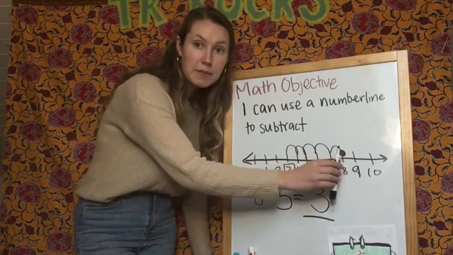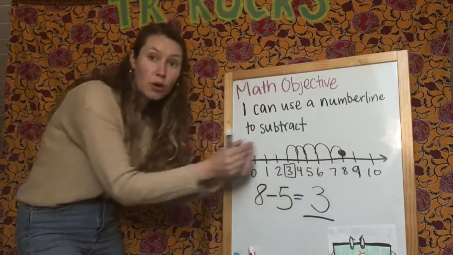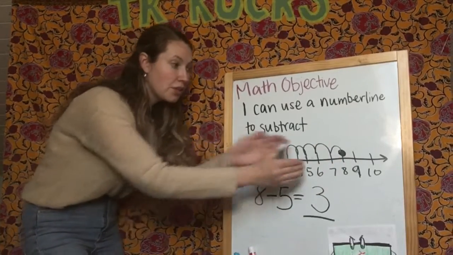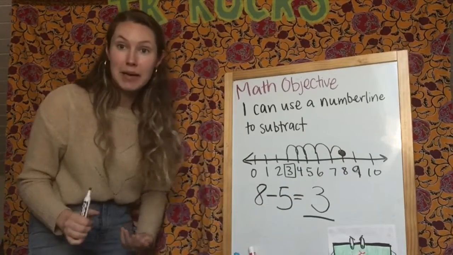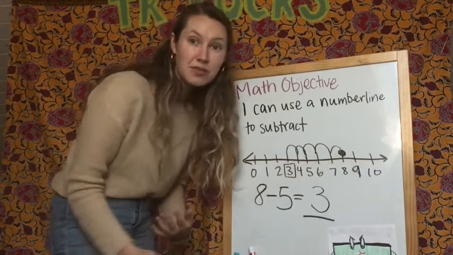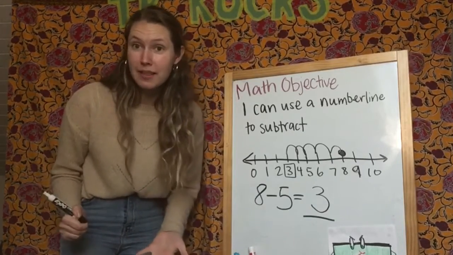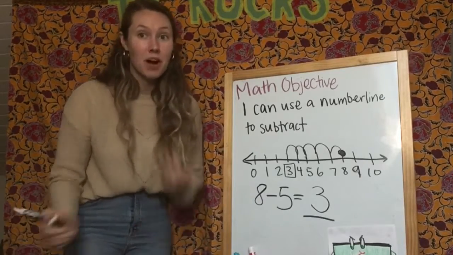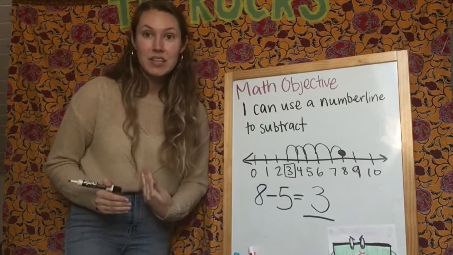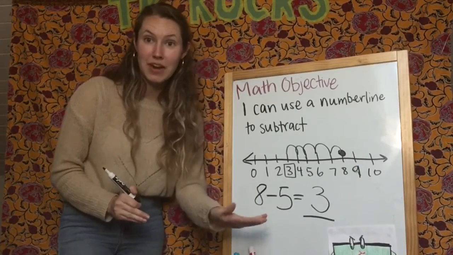And we always want to remember when we're subtracting, when we see Linus the Minus, it's telling us go towards 0. You want to hop towards 0. Your numbers are going to get smaller, not bigger. So if you hop and you think, wait a second, I landed on a number that's bigger than what I started with, that should signal you to think, wait, I might have done something wrong. Let me go back and check. So always think about those things whenever you're doing your number line to help you subtract.